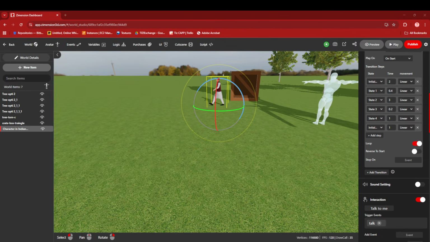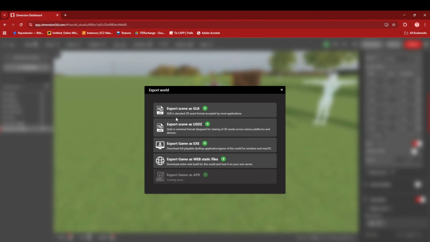Can we make EXE or APK? Yep, I'll show you. These are the export options as of now. We have export web static file. If you have your own website, you can download the zip file and extract those files into the web public folder, and your game will be live, completely independent of Zimension.